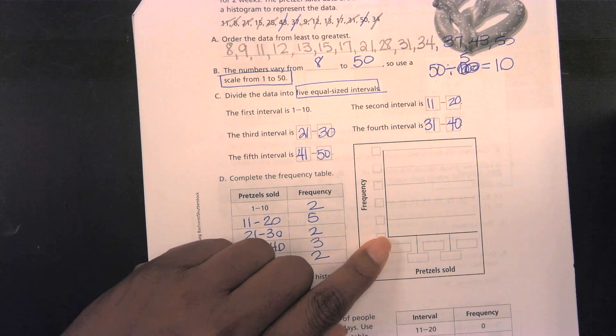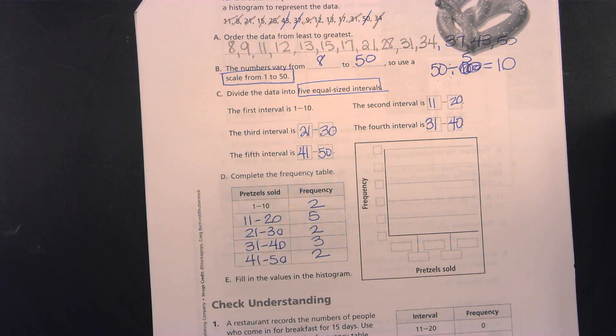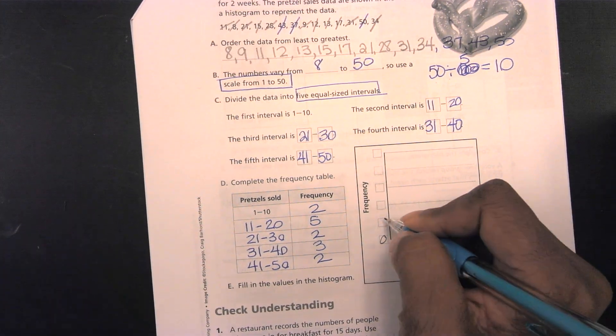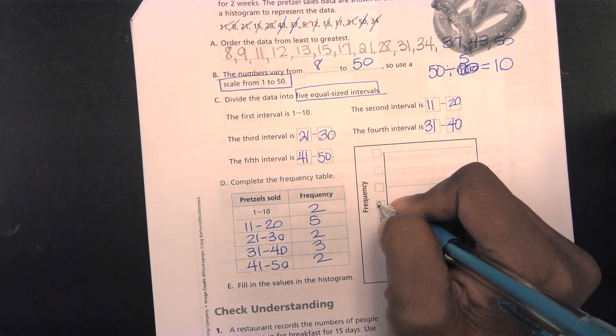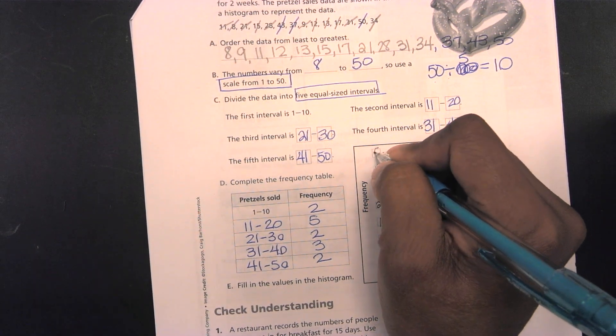Because then, I'll be doing 5, 10, 15, 20, and so I won't have no data. So, I did hear the answer. We should count by 1. When we start off on our graph, we need to start with a 0. So, then it will be 0, 1, 2, 3, 4, and then 5.